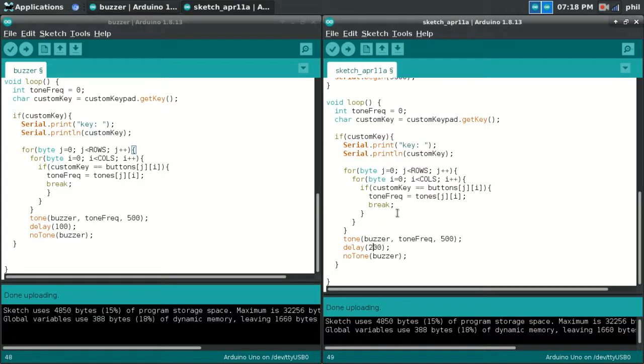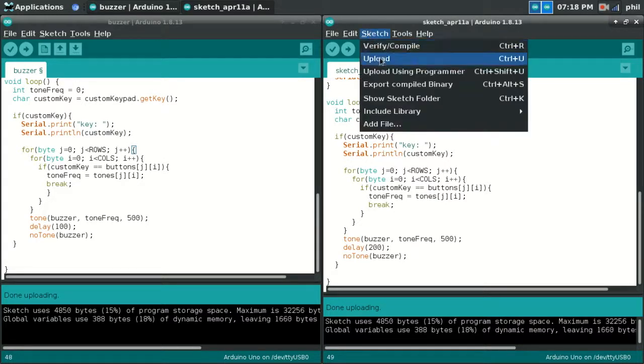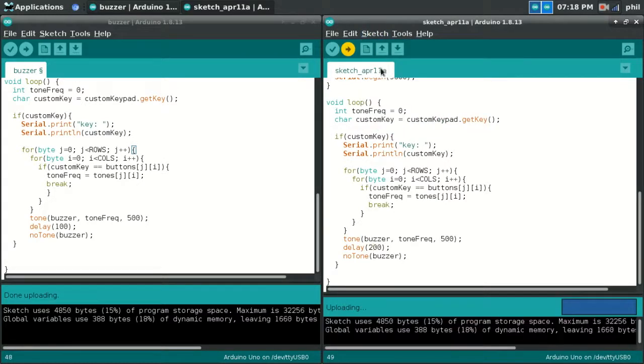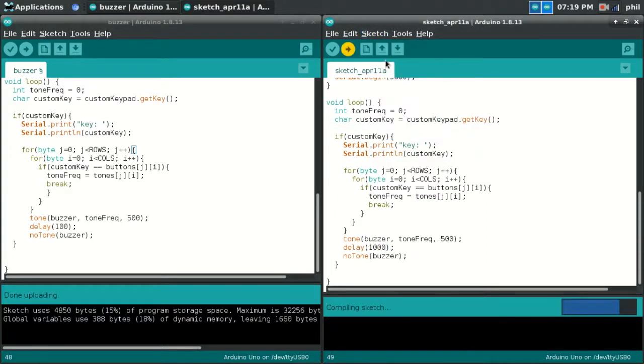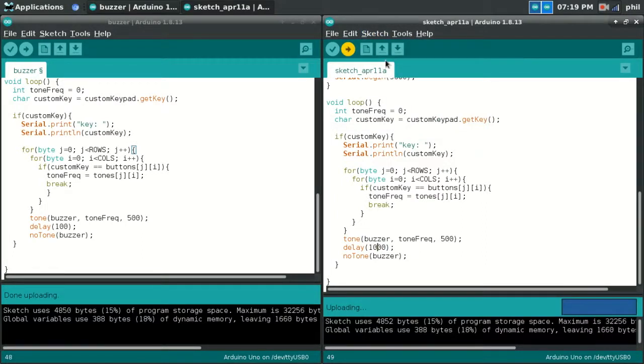If I lengthen the delay a little bit, you can hear it beep and boop a little bit longer. Could set it up for 1 second delay. So each one will take a second.